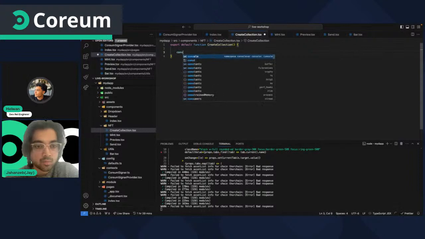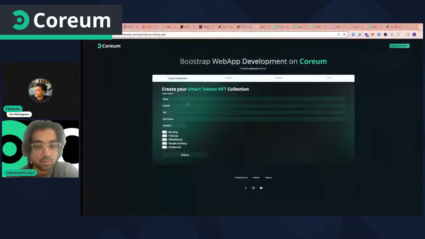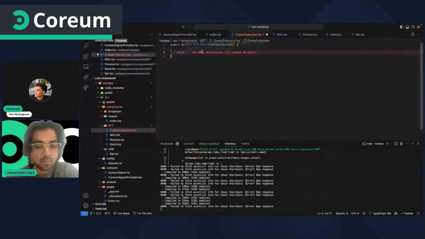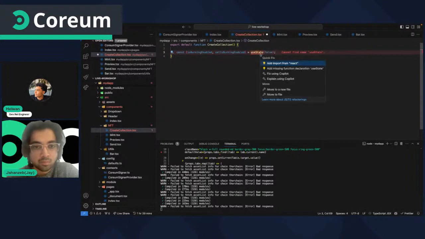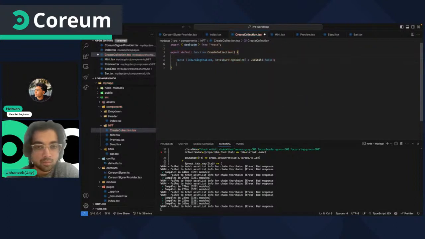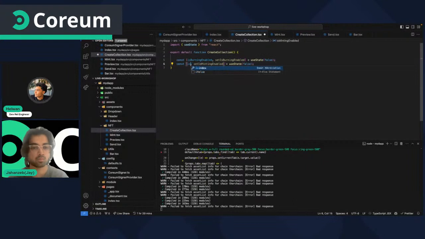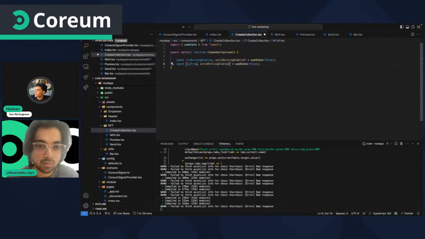So the first thing we need to do is, for those goals right here, we need to create some useStates that will hold the state of the user selection, right? So let's do isBurningEnabled, and then setIsBurningEnabled, to false for now. Let's import this from React. Next is isFreezingEnabled.